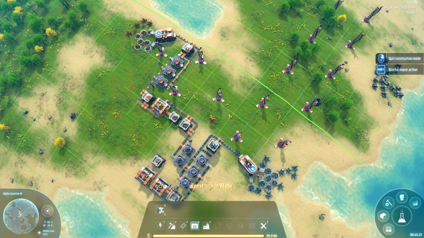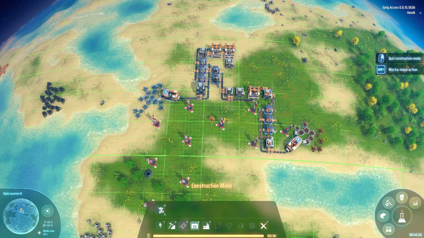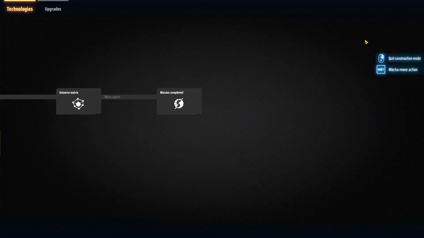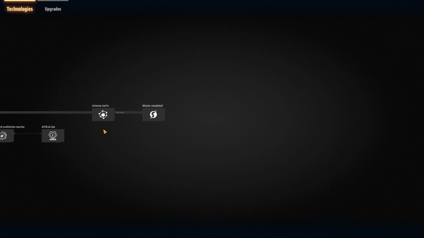But definitely we're going to need to get to sorting out our power. But we've begun the process of automating the factory. We've got conveyor belts being made. We've also got the magnets being made, which is actually quite good, which will allow us to go ahead and have a look at research.